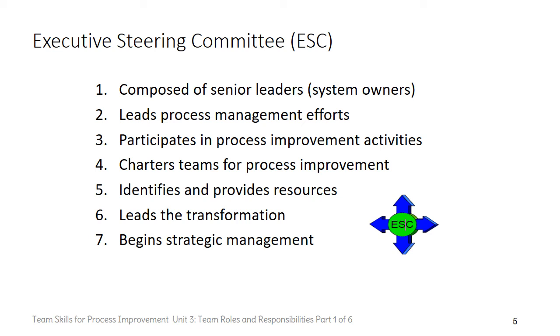7. Begins strategic management. Once the ESC has a good understanding of how to improve mission effectiveness through process improvement activities and application of Deming's 14 points, they can begin to think about how to bring a strategic focus to their management of the organization. As we discussed before, this may mean developing and deploying a strategic plan.